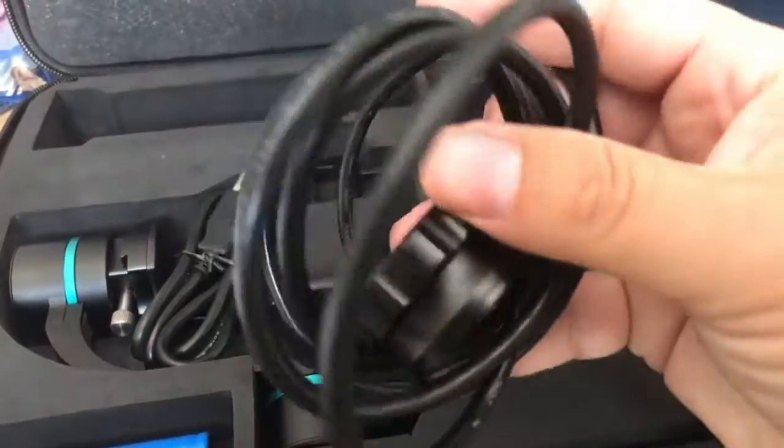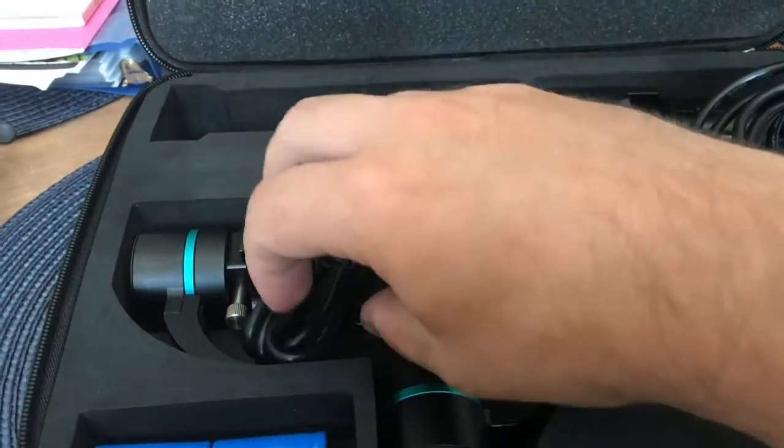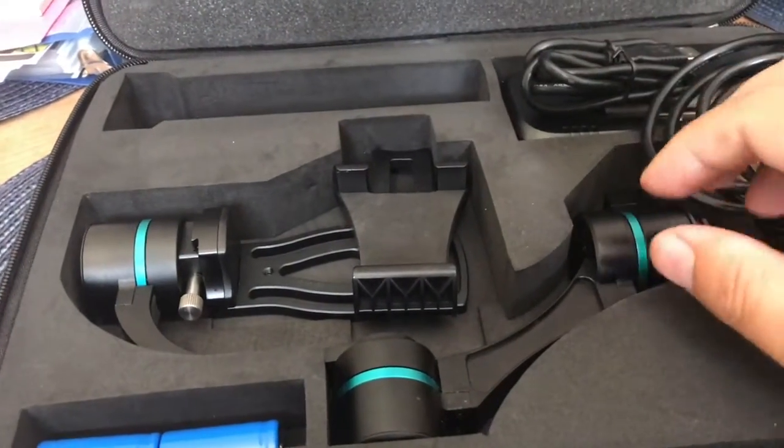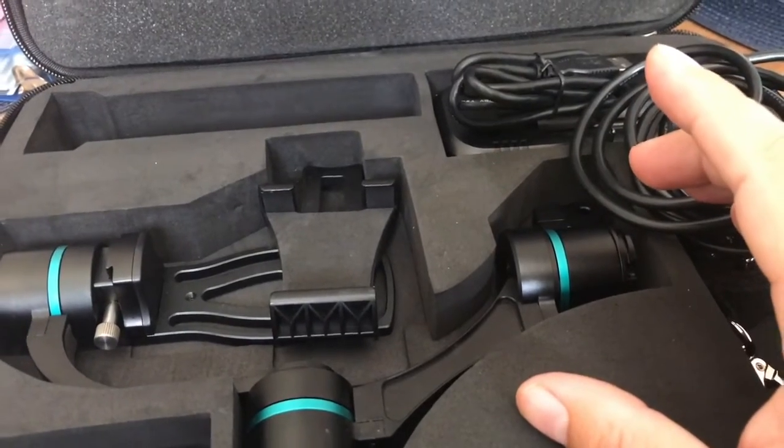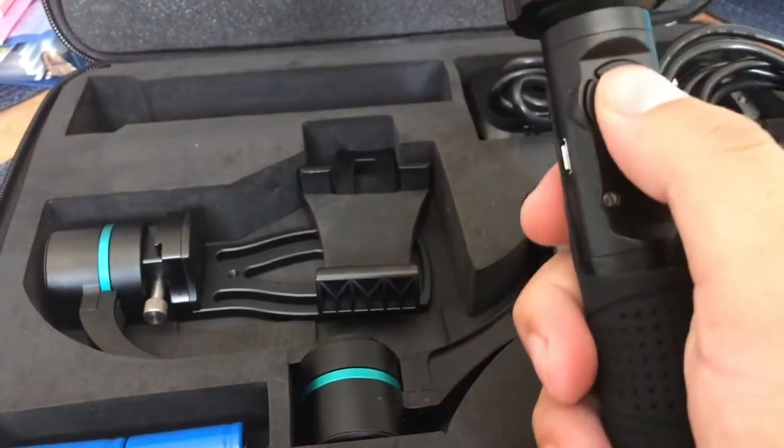But this little thing here is what really made me want to get it, which allows me to take the gimbal portion over here and attach it to a tripod and then maneuver the gimbal while it's on a tripod using this, but I could be away from it. Having that feature would be great, so when I'm at conferences and I'm recording my acts on stage, it'll be nice fluid movements of the camera versus shaky movements of the camera when I record their showcases, so I really like that.